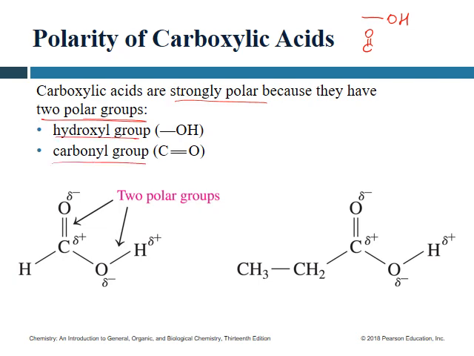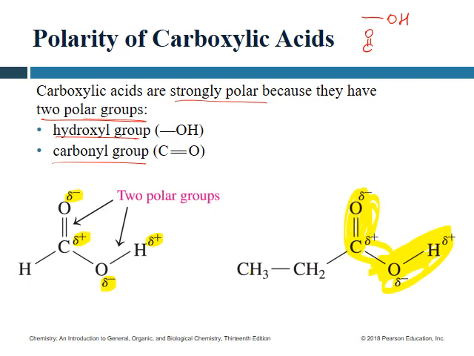So in this case, what would happen? In the carbonyl group, the oxygen would have a partial negative charge and the carbon would have a partial positive charge. And hydrogen will have a partial positive charge, oxygen will have a partial negative charge. Remember, oxygen is an electronegative atom, so it always carries a partial negative charge. Okay, so when we talk about an acid, for instance, this is propanoic acid, 1, 2, 3, propanoic acid. It is polar because it has a carbonyl group, which is polar, and a hydroxyl group, which is polar.